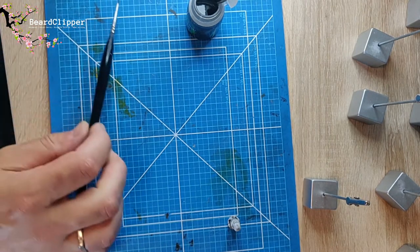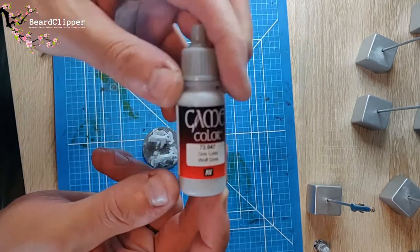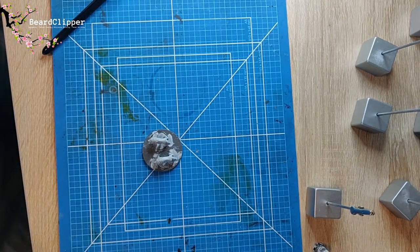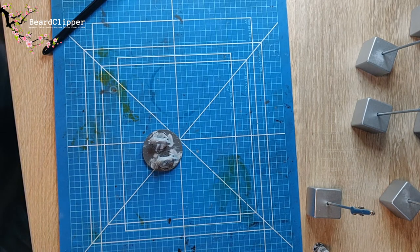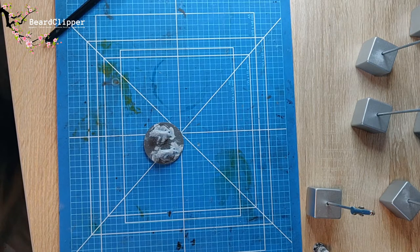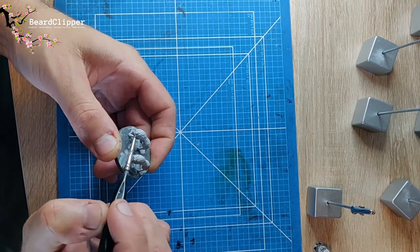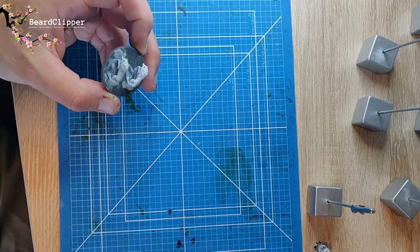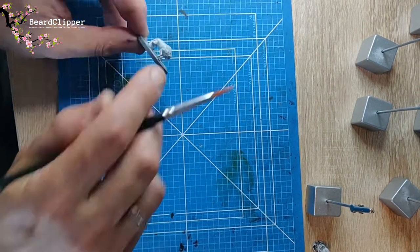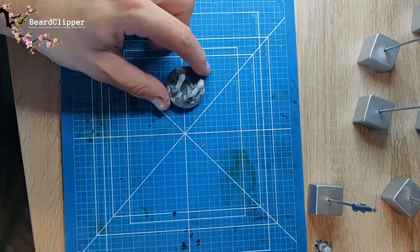I'll have some more food and we'll pick someone else. I'm going to paint these wolves from Joan of Arc and I'm going to make use of Vallejo Game Colour, Wolf Grey 72047. The reason I am going to make use of that is these are wolves, and the reason I bought this paint was to give it a try on a wolf. So I'm going to give it a go. Let's see how it looks. That is a lovely light grey.